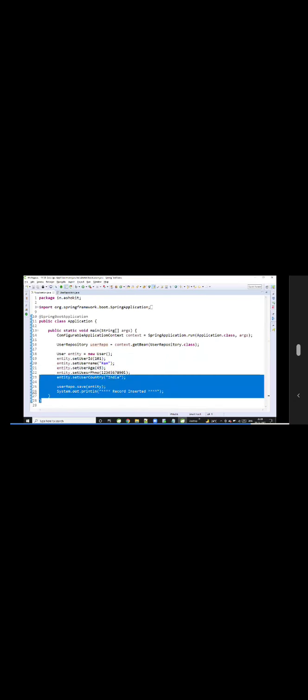What is the name of the class held by this variable? To find which class this object belongs to, I printed it by using getClass dot getName. So what is it? Proxy. A proxy class object is created. So with this we are able to develop our first application by using Data JPA.